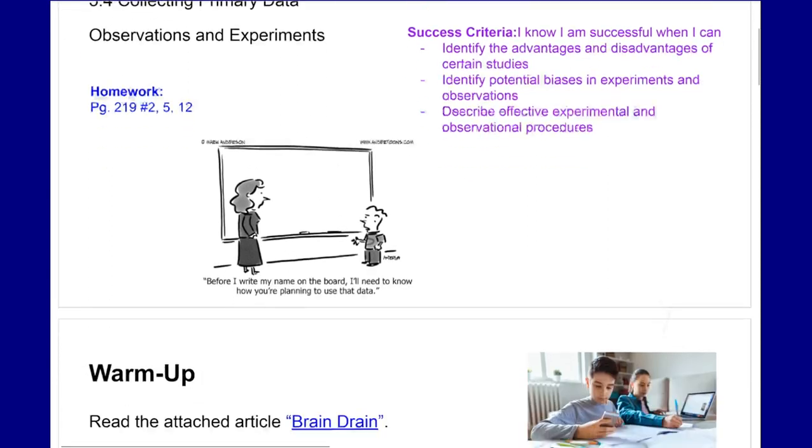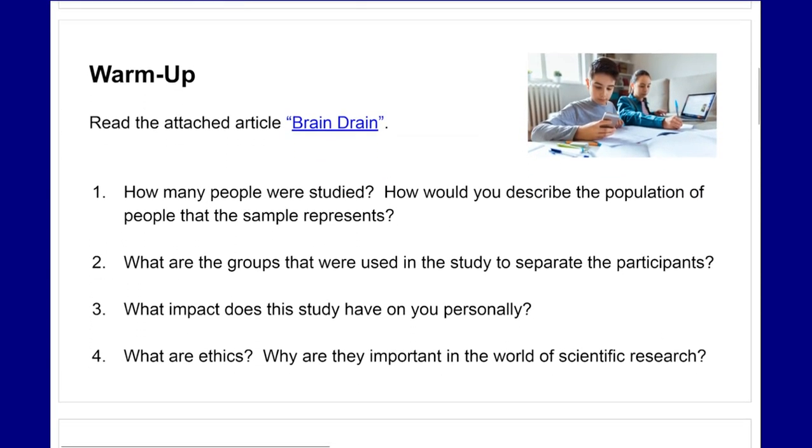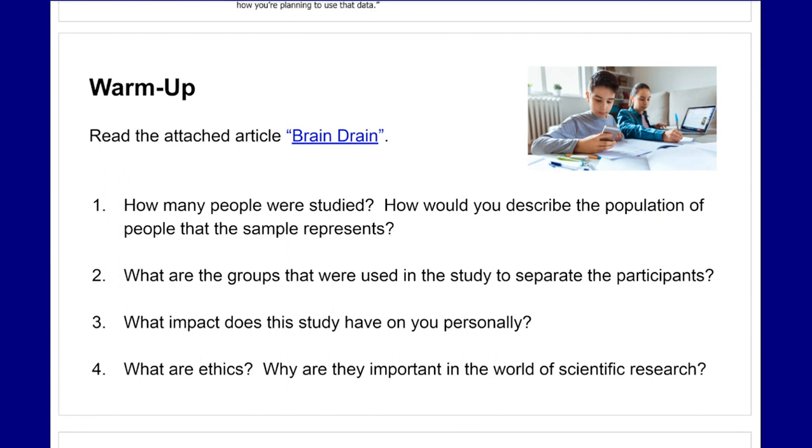So for the warm-up, there is an article in the online platform called Brain Drain. You can probably search it up as well. It's about kids or students using phones and the impact or effect on them. As you read through the article, there are just a couple of questions to think about.